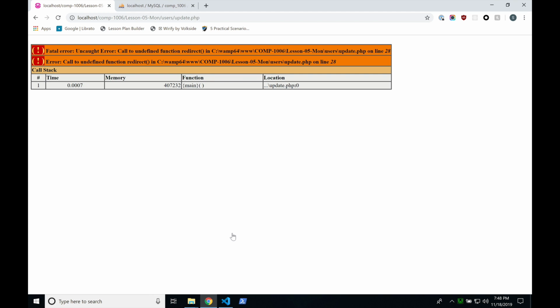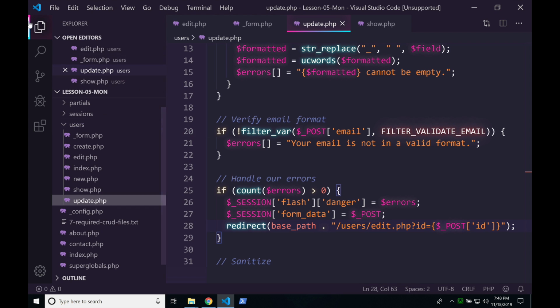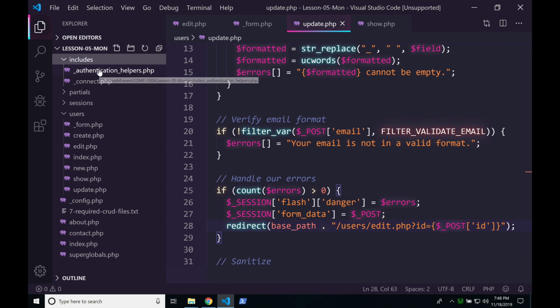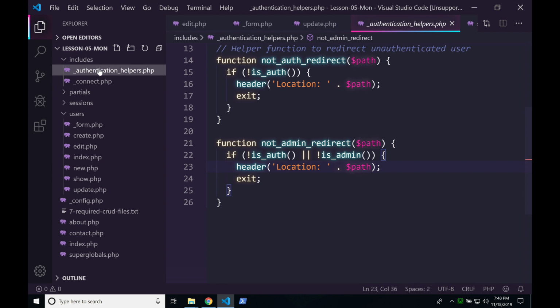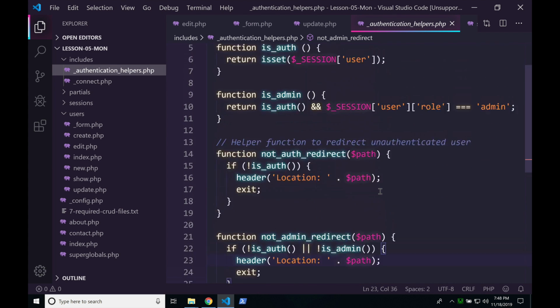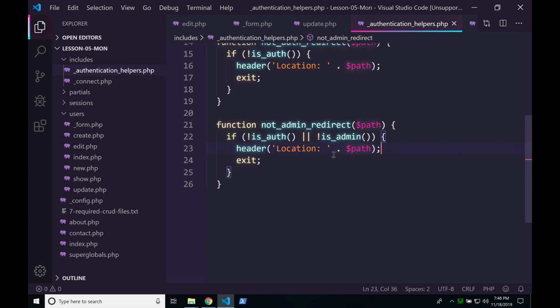So I guess we never actually wrote any helpers in this class. I thought we did write helpers, but it looks like we did not. Let me double check that though, because I could have sworn we did that in every class. Oh, I have authentication helpers, but I don't have the other type of helpers. So why don't we open up authentication helpers.php and we'll write a very quick redirect function so that we don't have to write out the big header information every time we want to do a redirect.